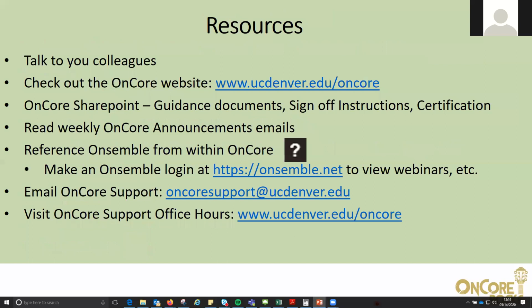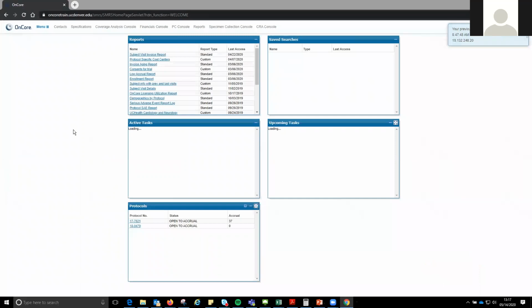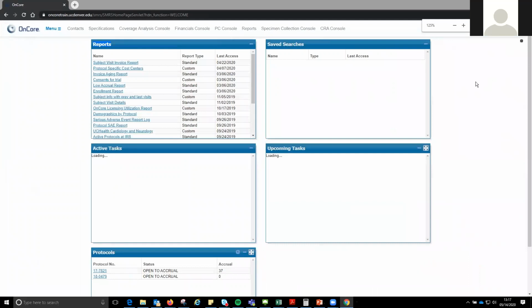Okay, and with that, I'm gonna switch into the demonstration mode. This is what my homepage looks like. Yours might look a little bit different in that you may or may not have these little widget boxes. If this is something that you're interested in exploring, you'll see that there's a little wheel. Let me try and zoom in a little bit. There's a little settings wheel in the top right corner.